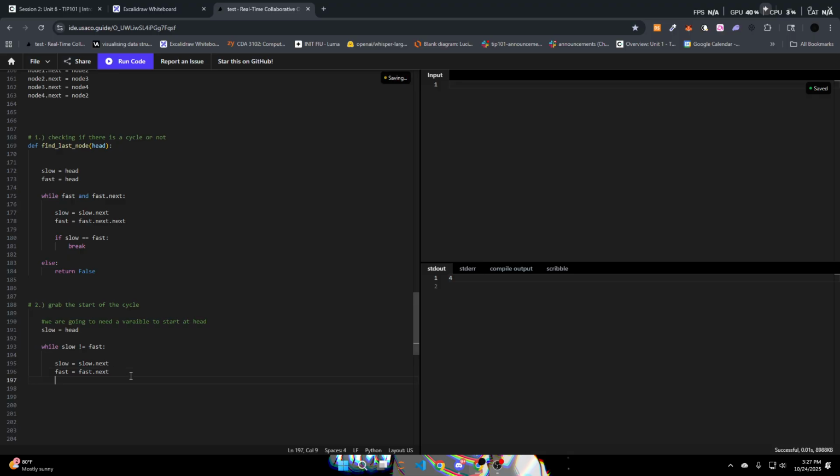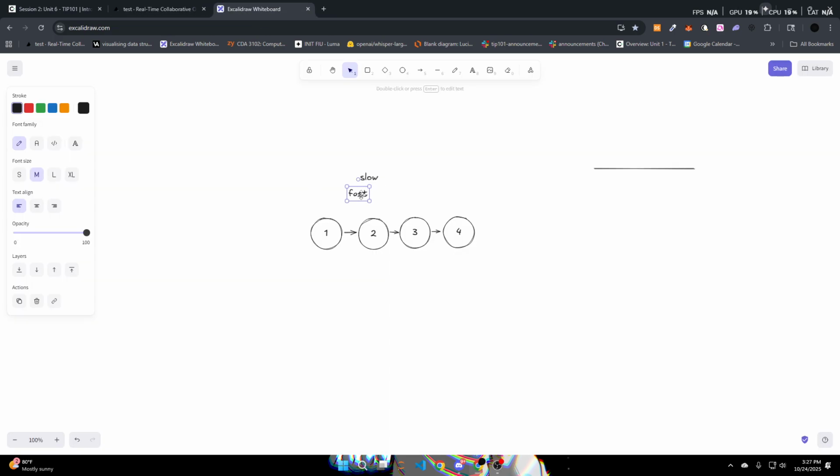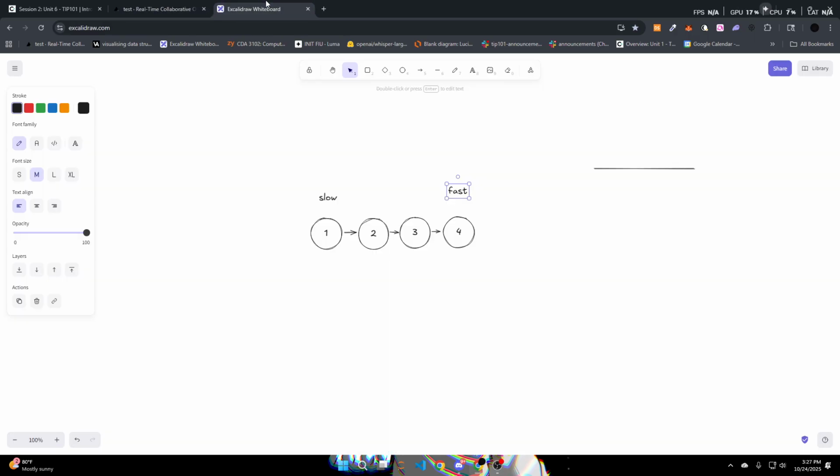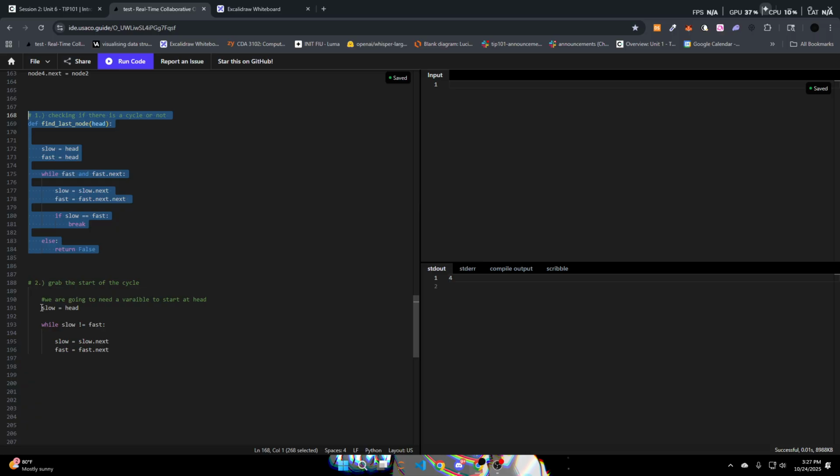And what's going to happen is that slow gradually over time is going to be set equal to the beginning of the cycle. To show that, let's say fast is at index 4 from this section of the code. Theoretically, slow and fast would have been at the same spot, however, we set slow equal to head again.